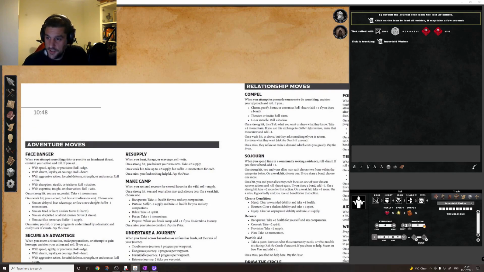Just face danger, perhaps. This is a dangerous situation, but he's trying to get out of it without having a fight. When you attempt something risky or react to an imminent threat with speed, he's not going to try and run past it. Or with precision, with aggressive action, with charm, with deception, stealth or trickery, could be shadow, with expertise. I think with stealth, he's just trying to slowly move past it, keep out of its way. So I think I've reached a decision there. Face danger with stealth.